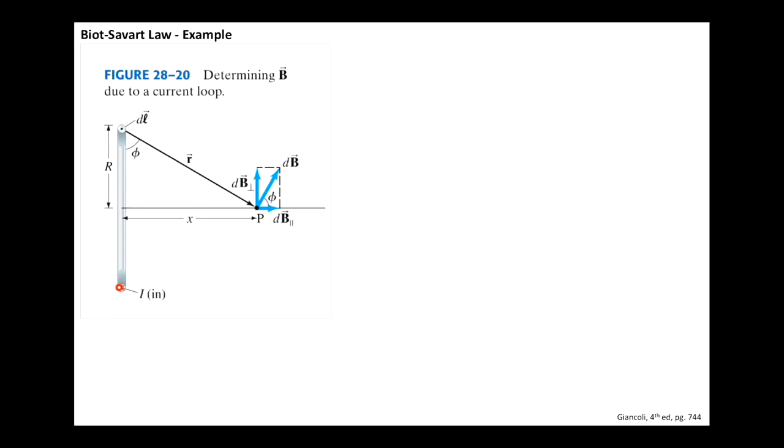Instead, just imagine that if you look at the bottom, this is the point where current is going into the screen, and then it goes up and around the back side of that loop, and then it's coming out of the screen here, and then goes around the front side. So hopefully you can turn that around and see what the current's doing. It's creating a magnetic field everywhere.